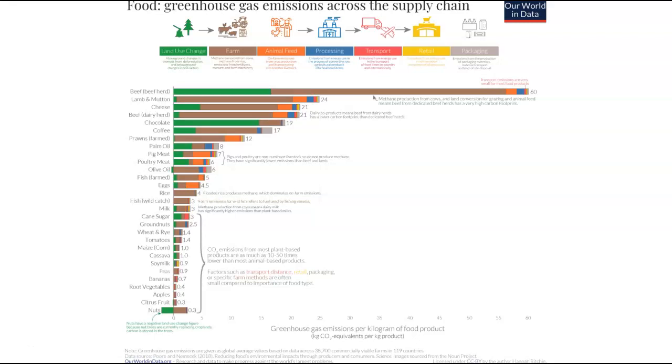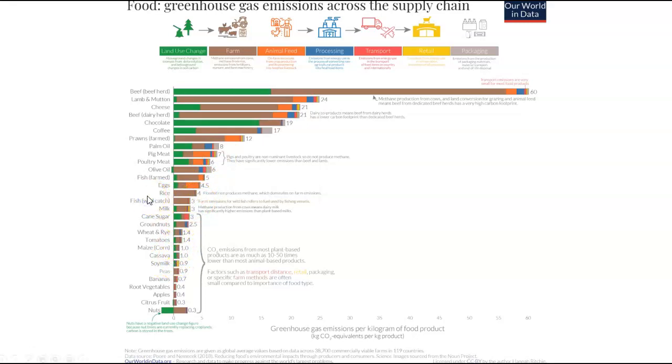I think we stopped here on topic 5.2, looking at the greenhouse gas emissions from different foods and from different sources, and we basically noticed that higher up in the food chain, so getting food from animal products, cheese, beef especially, and chocolate, oh my god, coffee, releases a lot of greenhouse gases, partly from the land use change by the soil practices and deforestation, and the farm itself, methane from the cows, rice, fertilizers, manure, and farm machinery, the feed that you need, and the processing. Transport is not a huge amount. I mean, it becomes relatively bigger for some products, but mainly we have land use and farm that is perhaps the biggest difference here.